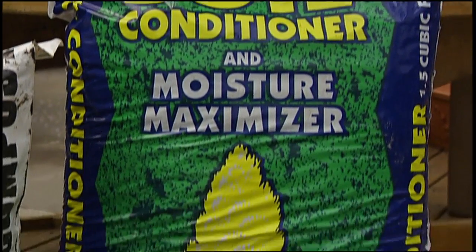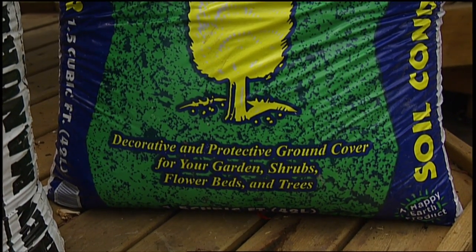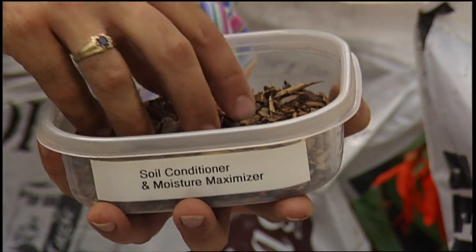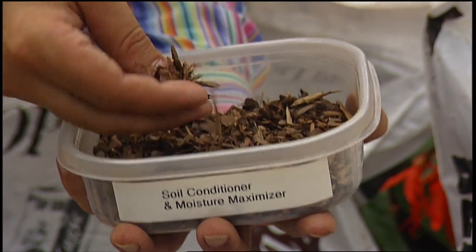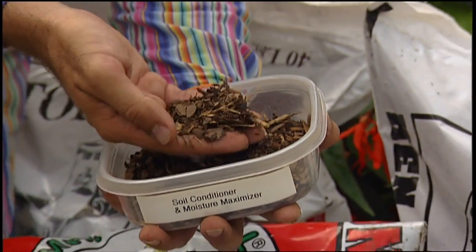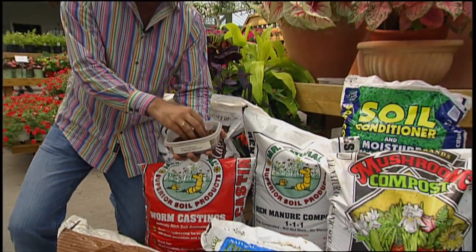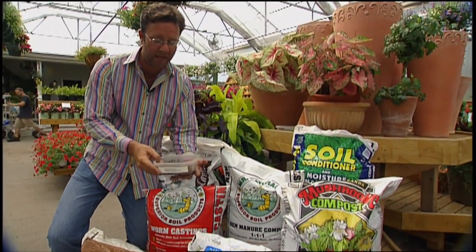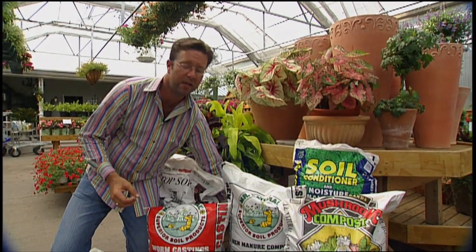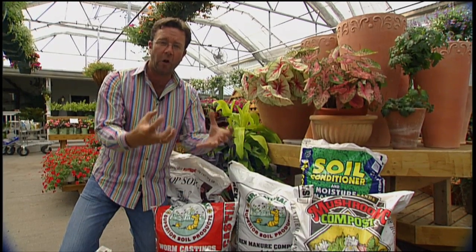Soil conditioner actually is a pine bark product. It's a pine bark product that has been ground down very finely. They shear the bark off of the tree trunks first. They take that bark, grind it up, and turn it into mulch products. The most finely ground product, which is 1/4 inch basically or less, we use as soil conditioner. And again, here in Tennessee, especially where we tend to have heavy clay soils, that is a product that breaks down very slowly. It helps open up the soil.